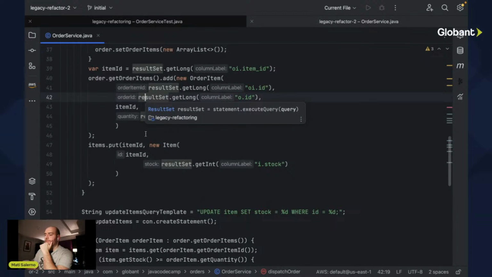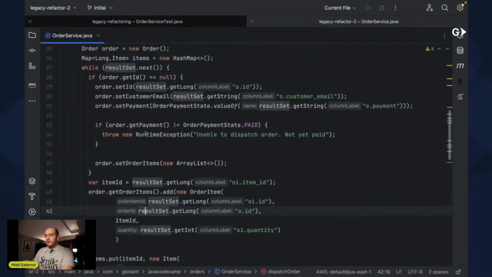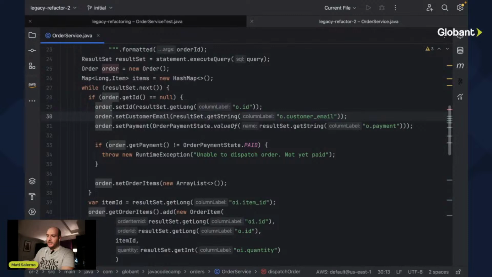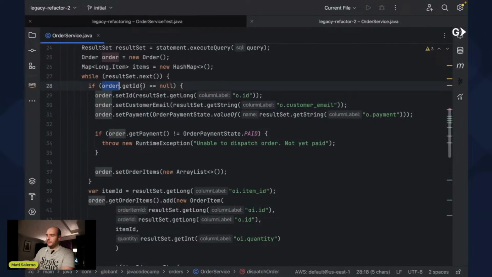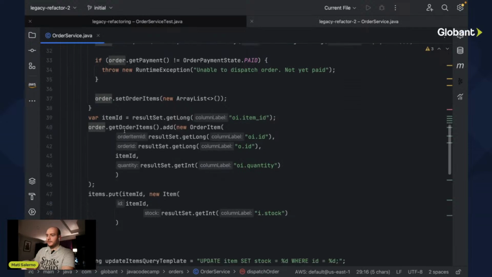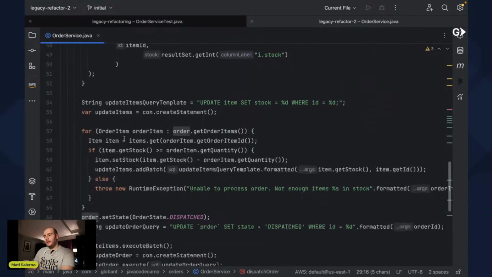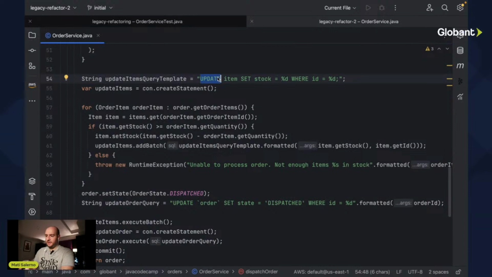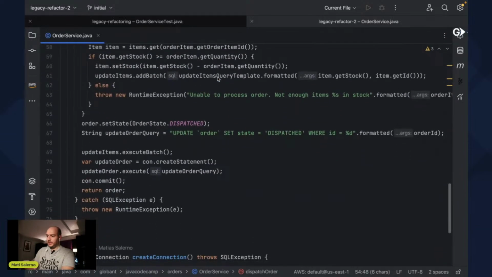Interesting. So it seems like this is trying to map the result of the query into an order object. And then we have an update here as well. So it's updating something. Okay.